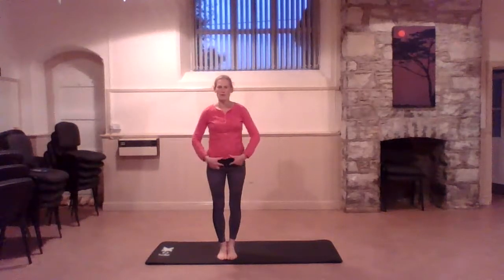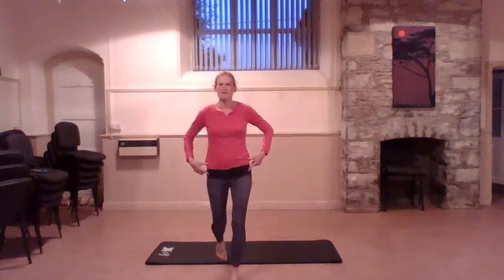Just before we start, a reminder that with all your exercises, we want to be focused on your lower abdominals along here. The point is that we want to relax these upper muscles, so try not to suck upwards, and we're trying to activate these lower abdominals.